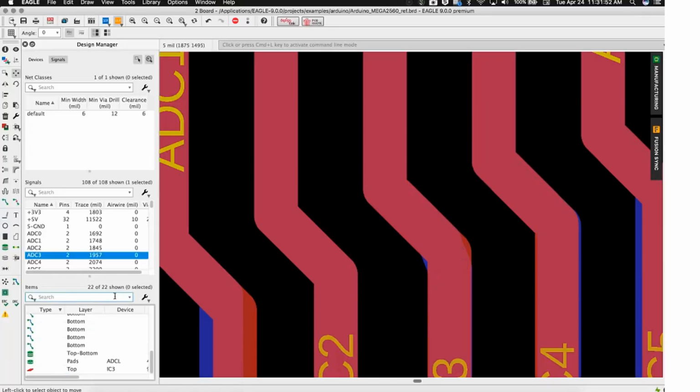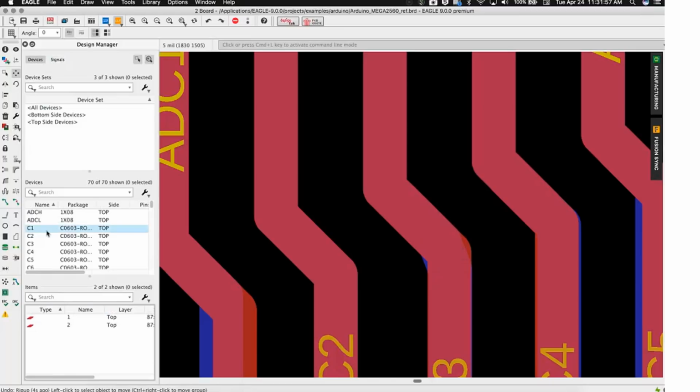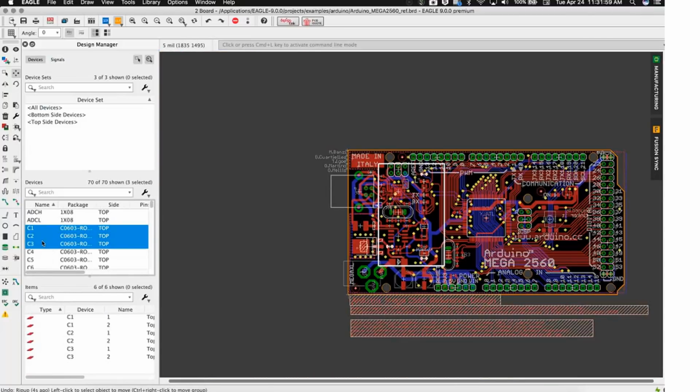I also have the ability, and this is one thing that we really wanted to sort out, to grab these things over here and very quickly jump over to, for example, the change menu, the align menu, these other sorts of things. So the design manager by default should come up on the left-hand side. We did that very deliberately because we wanted the design manager to be closely coupled with any of the commands that you might want to launch over here.